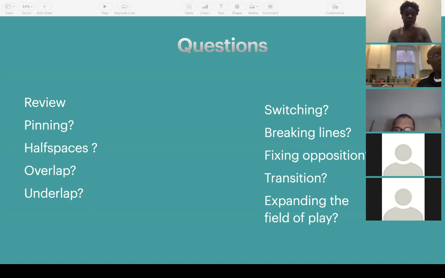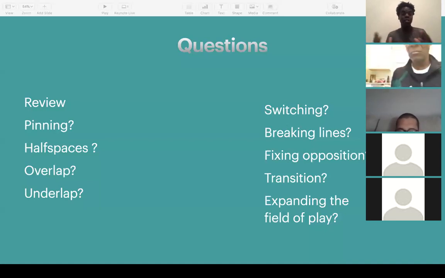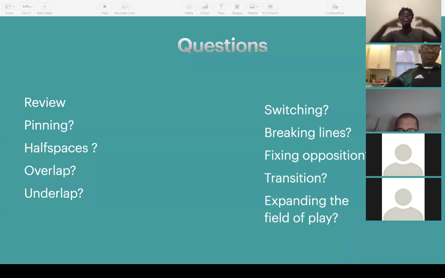Transition, moments of the game, negative and positive transition, just going from offense to defense, which some call negative transition, going from defense to offense, which some call positive transition. It's just about transitioning. That's what the game is all about. You see soccer nowadays, it's all about transition, and usually high energy, high intensity. And lastly, expanding the field of play, which the girls earlier had described absolutely excellently. It's simply about depth and width, making the field as big as possible.